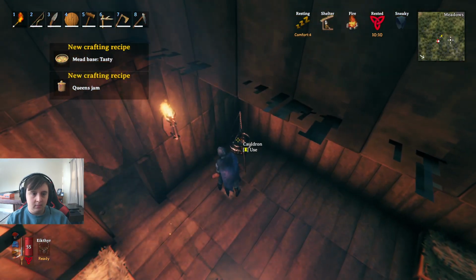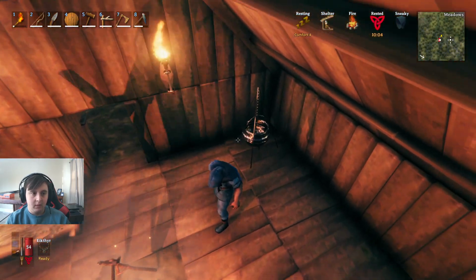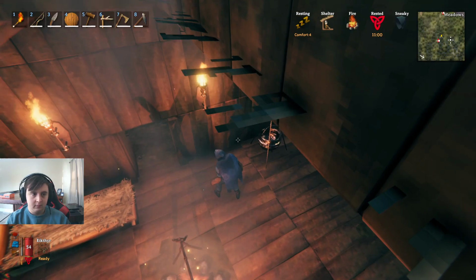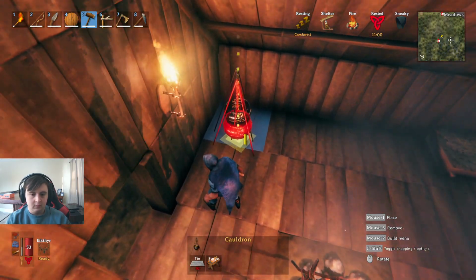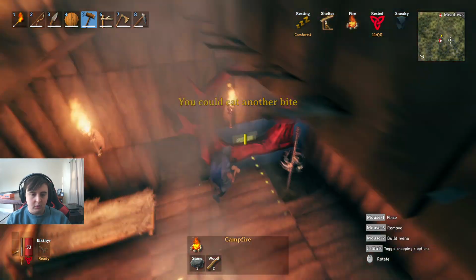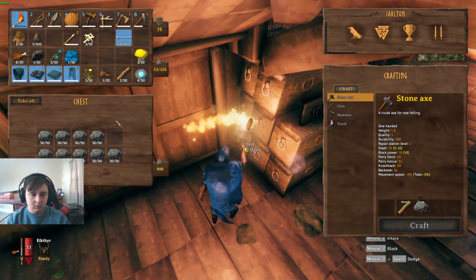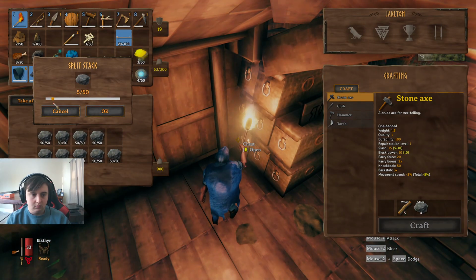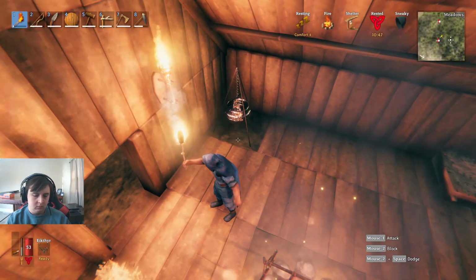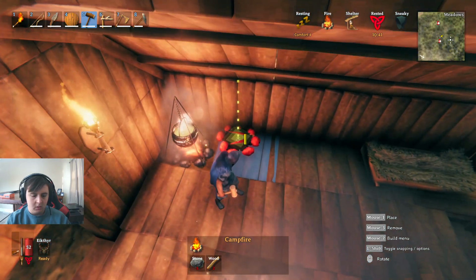You can make mead. Oh, you need to have a lit fire underneath the cooking station. Okay. That's easy enough, I suppose. I don't know what's going on with my carrots, but they just are not making it. Lit fire. Stone. There we go. Look at that.